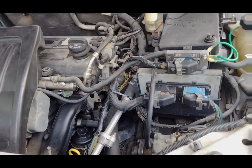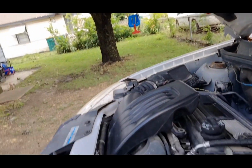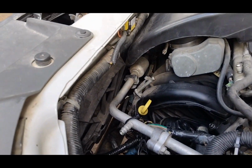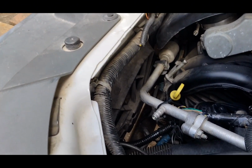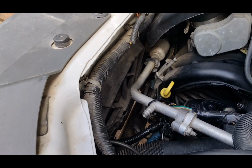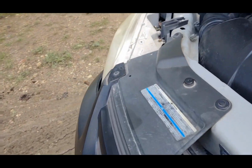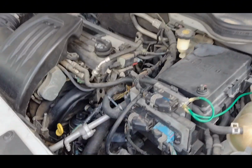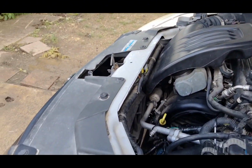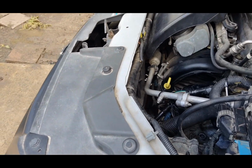Yeah. So I've chased a lot of problems, changed a lot of parts trying to chase that one problem. This is the last thing that I've got on the list that I can think of, and it is throwing a code for it. So even if it doesn't fix it, it is something that the car needs. The motor's seized up. If you try to turn it by hand, it won't turn.